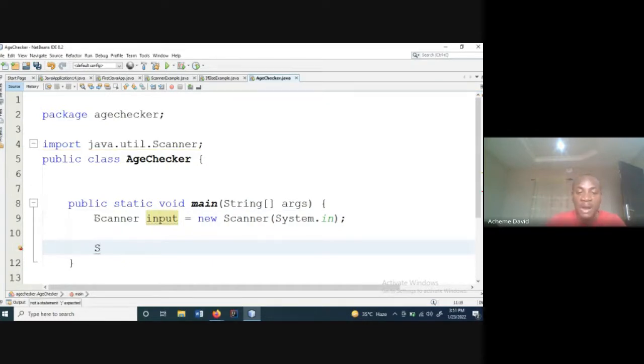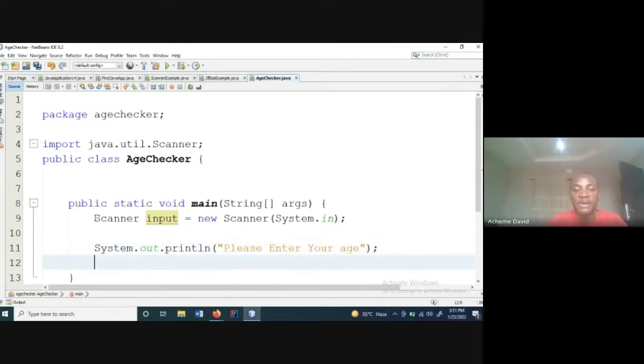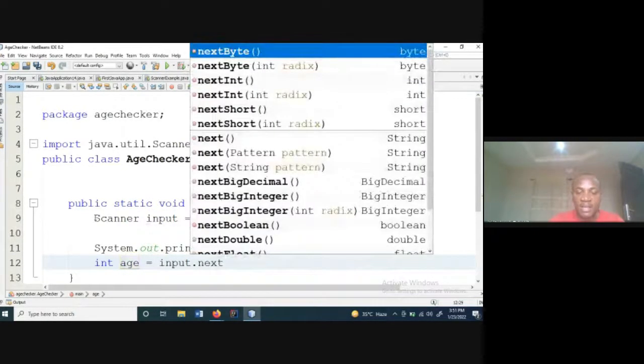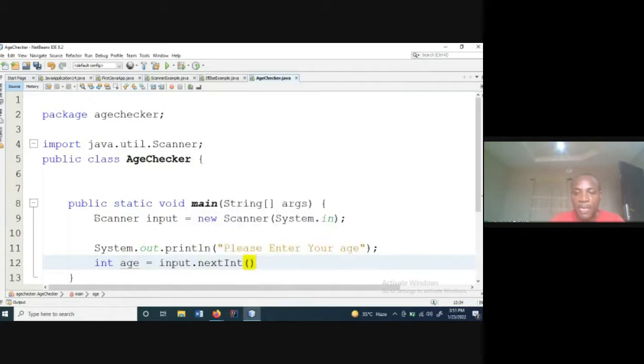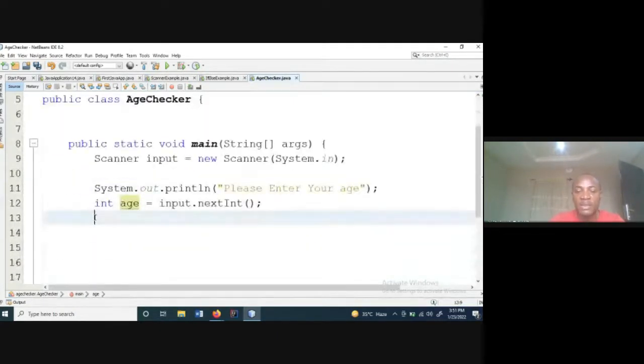Then I want to make use of that. I'll first of all ask the user to enter their age. See, I'm using my sout now as a shortcut for System.out. So I'll say please enter your age. The user enters his age, and I want to receive that age and store it in a variable of type integer. So I'll say int age is equal to whatever the user enters, input.nextInt. Now I've received the age, so I want to test it.